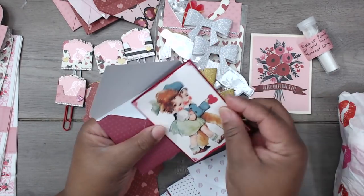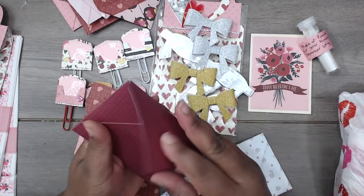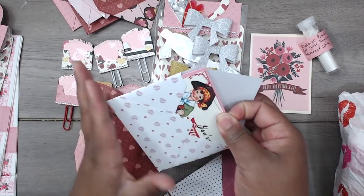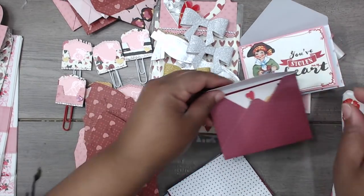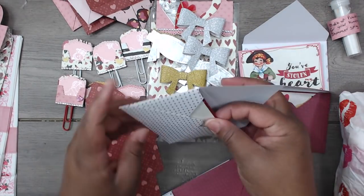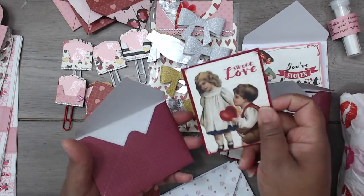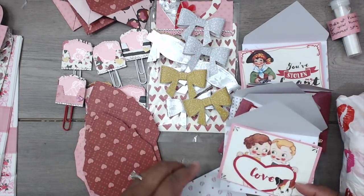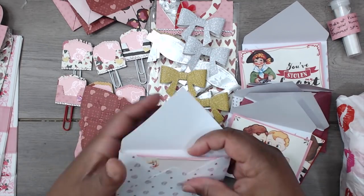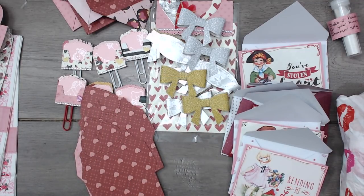She sent some envelopes and she made some envelopes — oh, they already have the note cards in there! These cute little note cards — vintage, 'you stole my heart' — she's layered them on here. You guys can see all of these — 'Happy Valentine's Day,' cute! I can definitely use these for next year. Those vintage journaling ones remind me of like 'See Jane Run' the book — I'm dating myself — but that's what they remind me of.